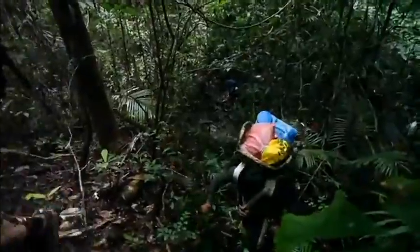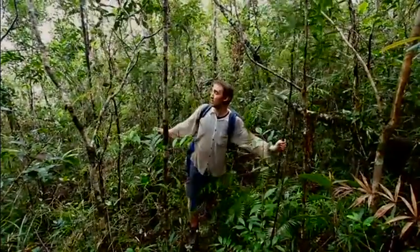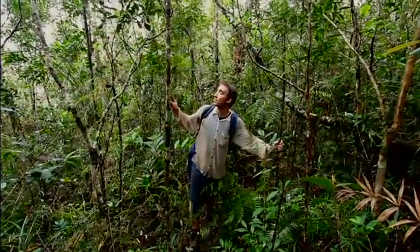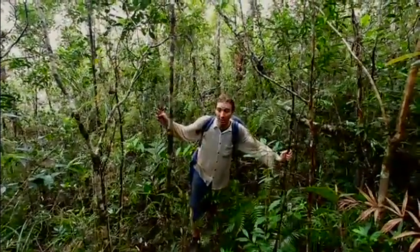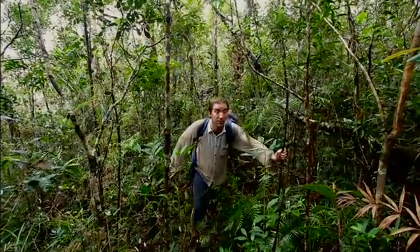This is our third day of climbing. We've reached up to about 1,100 metres or so. As you can see, the vegetation has changed abruptly. We've left the lowland rainforest an hour in, and this montane scrub consists of small trees. It looks really good as Nepenthes habitat, but unfortunately it looks a bit too dry as well. We haven't seen any other species up here, so we're waiting really for the ridge top.